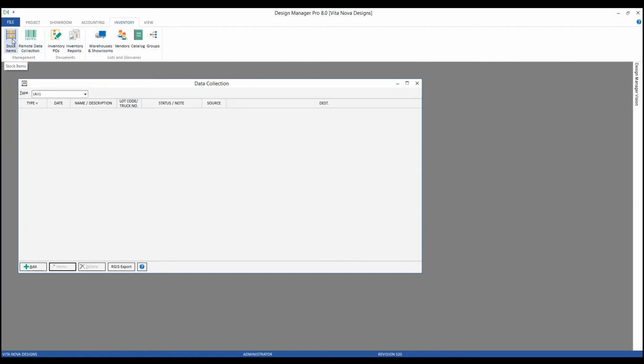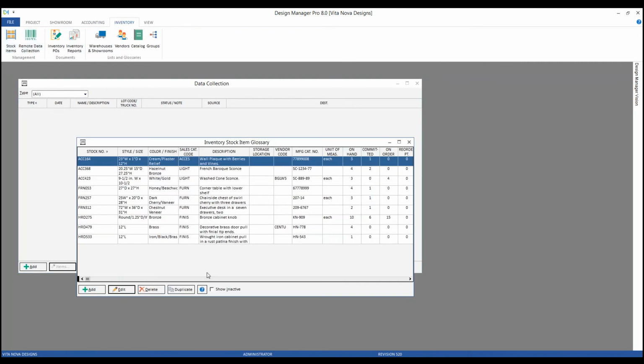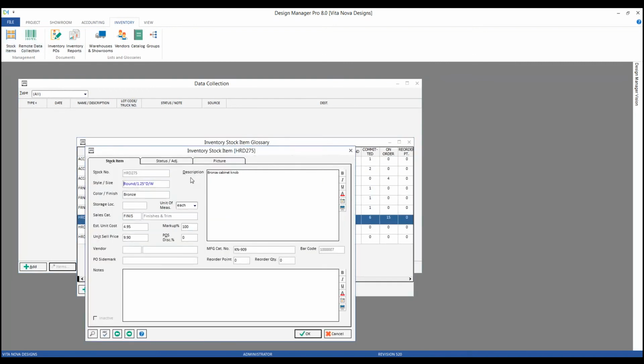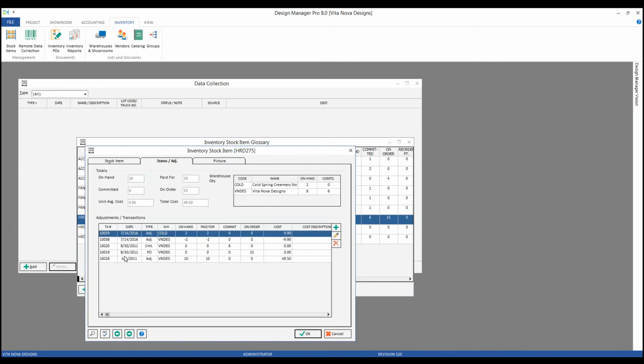And our inventory, if we take a look at our bronze cabinet knob, we can see Design Manager made 2 adjustments now. We removed 2 units from our main warehouse, and we put them into our Cold Spring Creamery warehouse. So in this case, we're actually moving goods between various locations for our company.